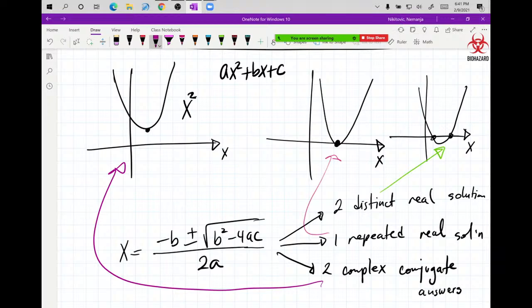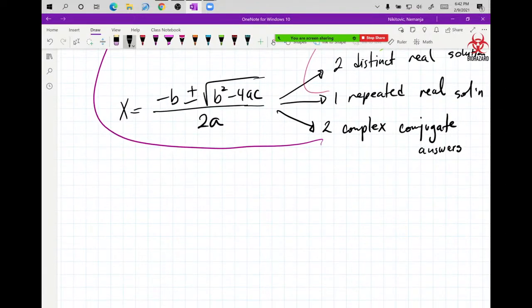Oh, so I get complex solutions when the graph doesn't cut through x-axis. Exactly! Because if it cuts through x-axis, then you have real solutions, right? Because those are the real numbers that you see, right? But when it doesn't cut the x-axis, that means your solutions are complex. Now, you've seen, and we talked about it, right? Complex, or imaginary, doesn't mean it doesn't exist, because there is a graph, clearly exists. The roots are complex numbers, but still, everything is fine, right? We talked about having unfortunate name.